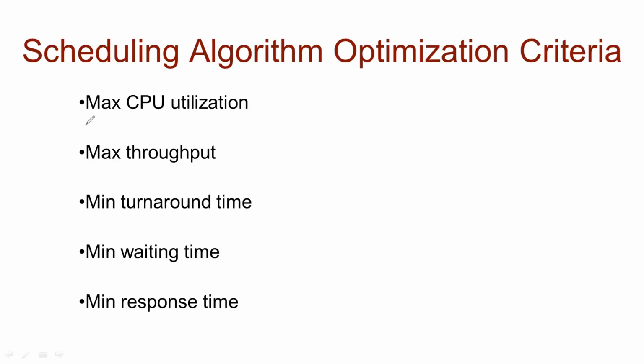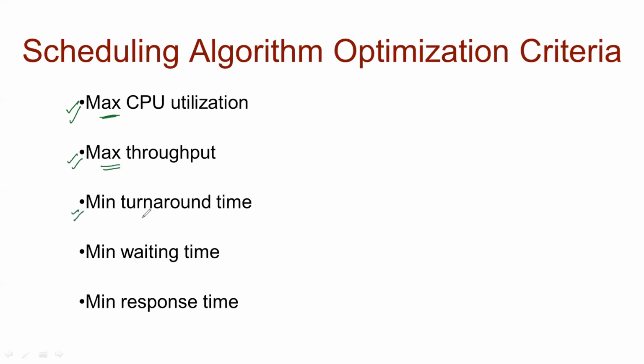We have discussed CPU scheduling criteria. Now we will discuss which criteria we want to maximize and which criteria have to be minimized. The first criterion was CPU utilization, and the objective is to maximize it. Another is throughput. Throughput is the number of processes completed per unit of time, and for efficient utilization of the system, we would like to maximize it.